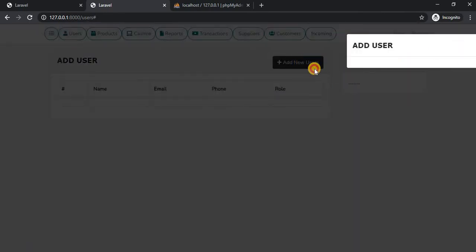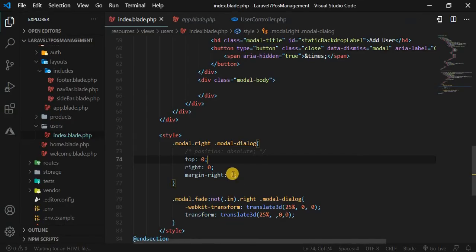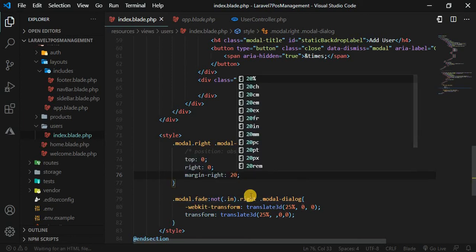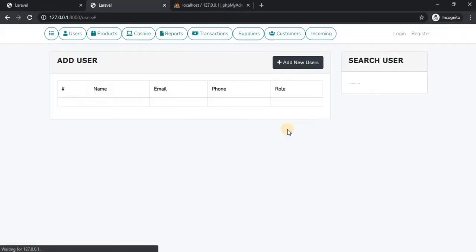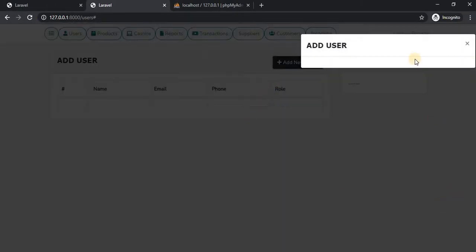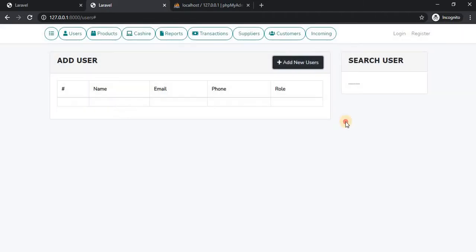we have it from here, right? Refresh this page. See here we have it from here, and our modal is coming from here, but I don't see the closing section. What I will do is go back here, and this margin right 0, I'll make it margin 20 pixels each. So hopefully it will work. I'm going to see here. Refresh this. Okay. So here we have the modal with the closing section.